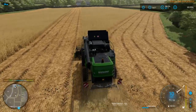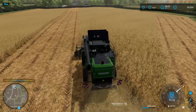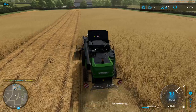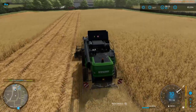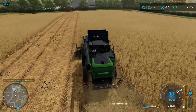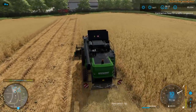I mean, I'm wondering, there's a couple of contract improvement mods. I would not suggest running more than one of them. Same with BGA mods. There are multiple sort of build your own BGA mods. I would not suggest running multiples. So if you're playing with Maize Plus, don't do the build your own BGA mod, because it might all end in tears.